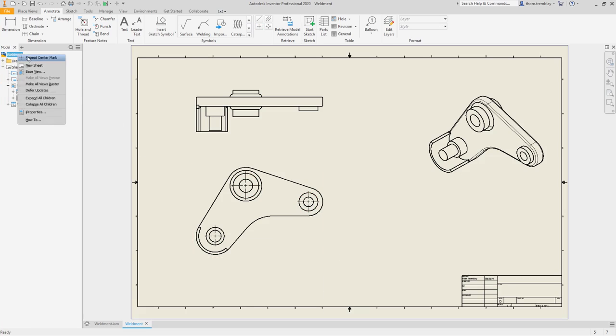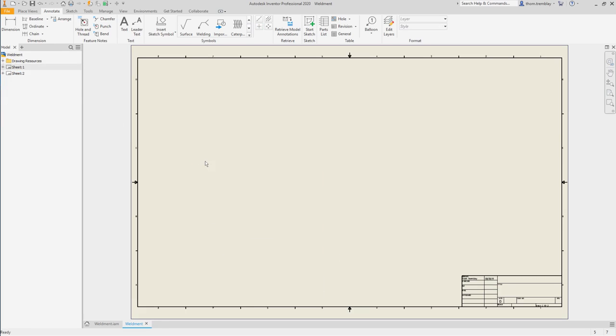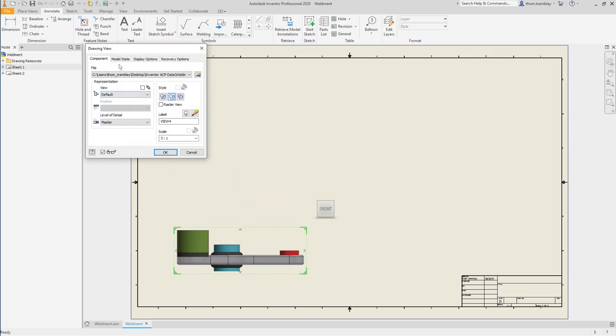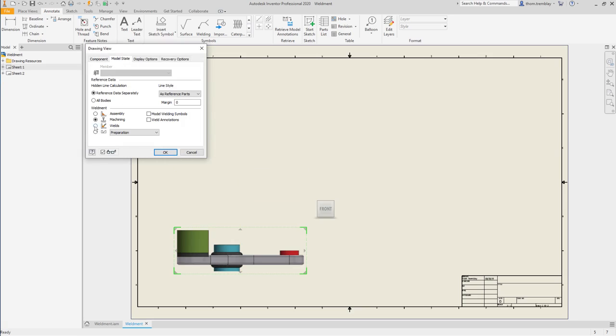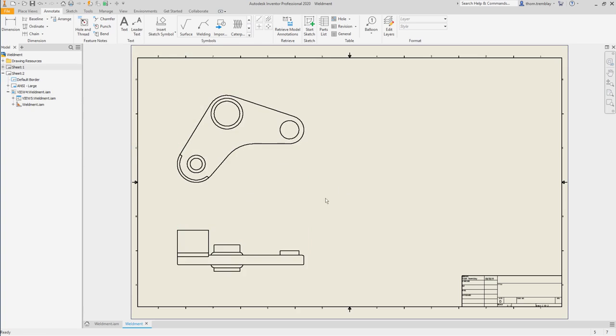Let's add another sheet, and this time let's create a base view with a model state of the welds. Now we can see that the machined holes are not in place.